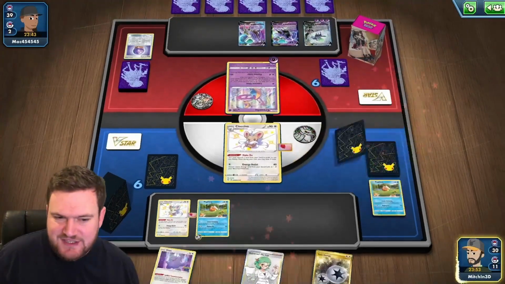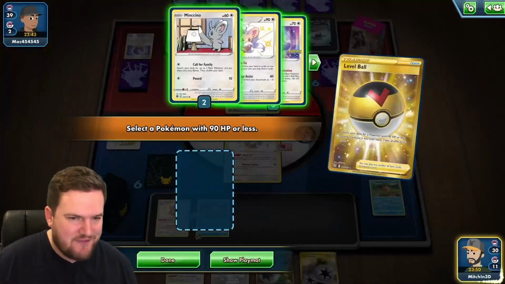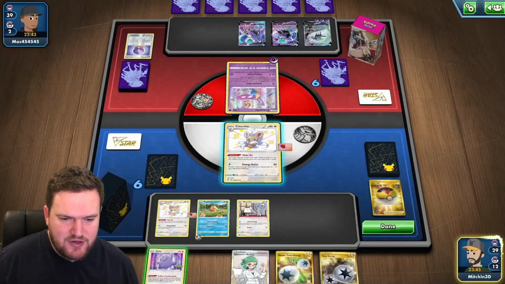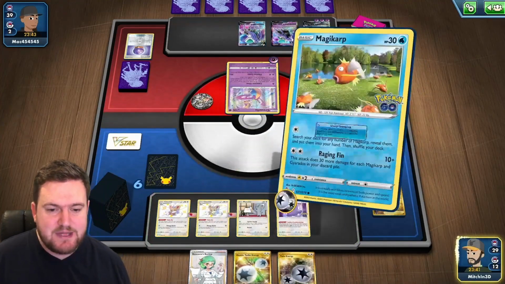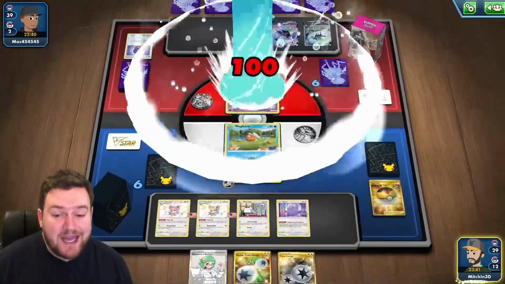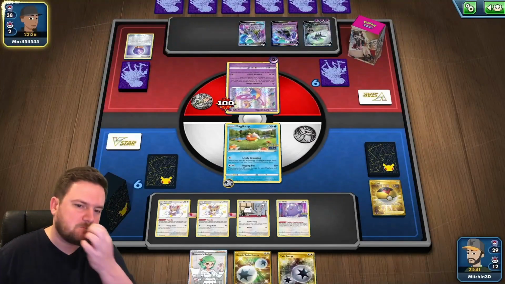We can also then Make Do away the Magikarp. We could be perilously close to 120 damage here. I'm actually not sure how far away we are. Let's go Minccino onto the bench. We'll throw him down there. We can retreat into a Magikarp, put the Ditto on the bench, and then Raging Fin for not enough damage. 100! Oh boy. Okay, so I was close to getting a knockout.